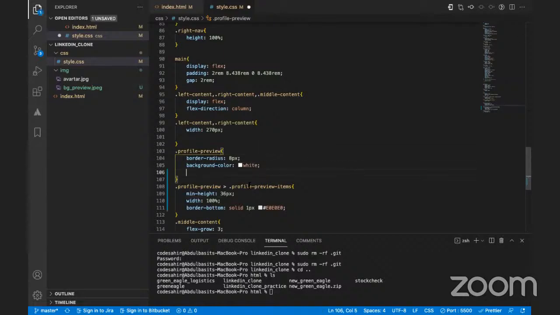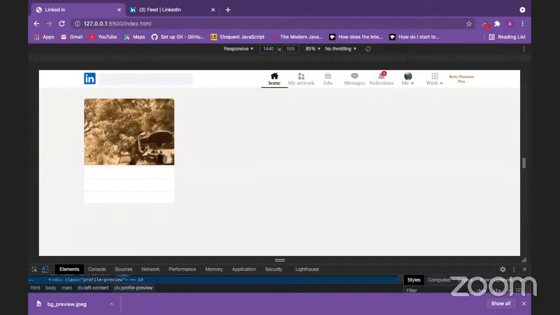So the profile-preview, which is the parent element, we could add overflow and say hidden. It will hide any overflow in our image, and that is good enough.